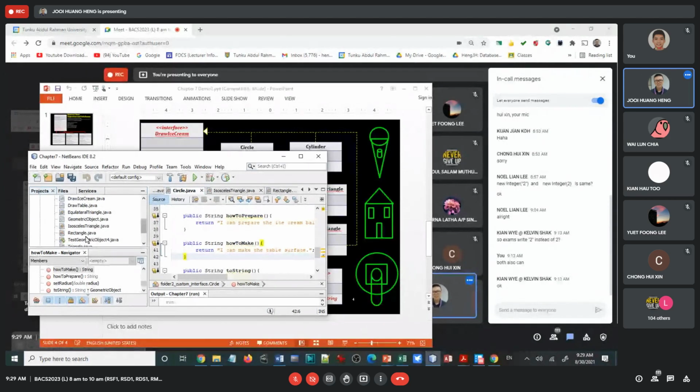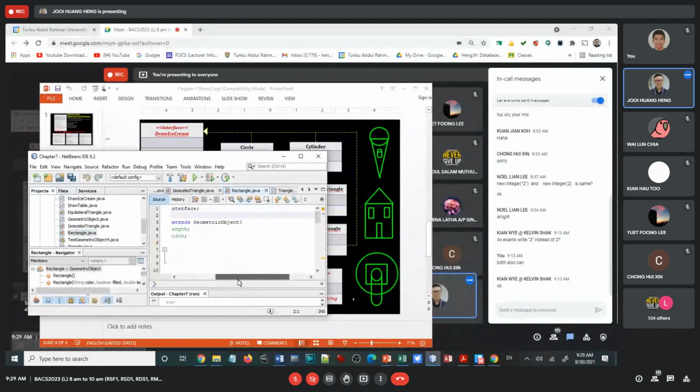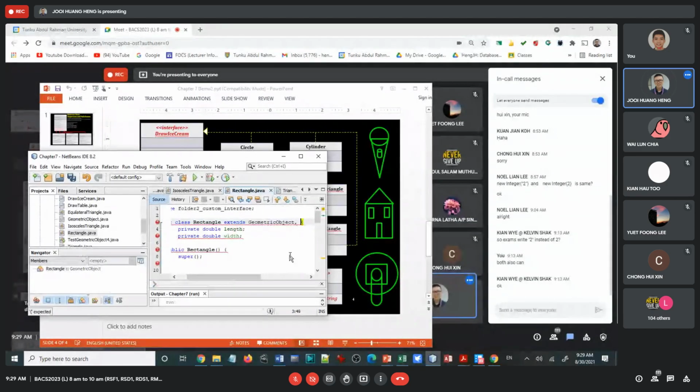Rectangle. Yeah. So comma. Okay, so sorry, implement. Okay, so implement this draw table.